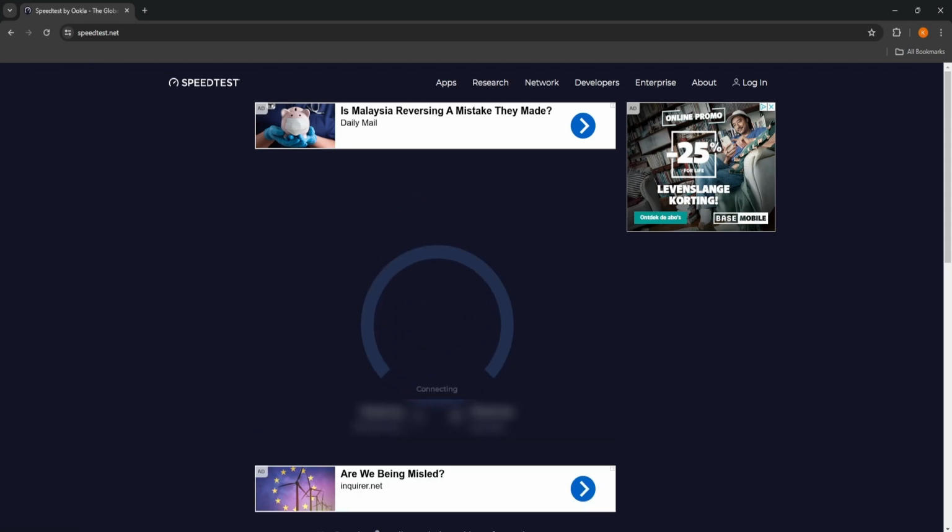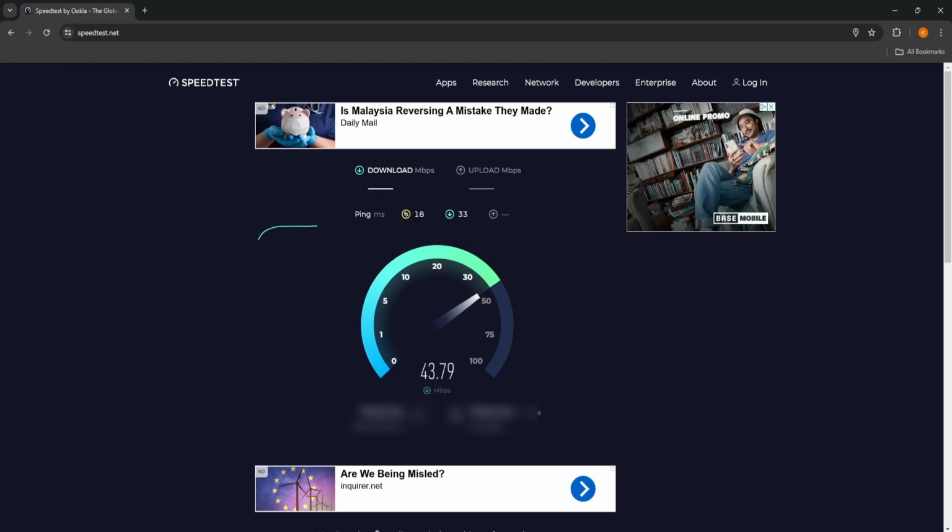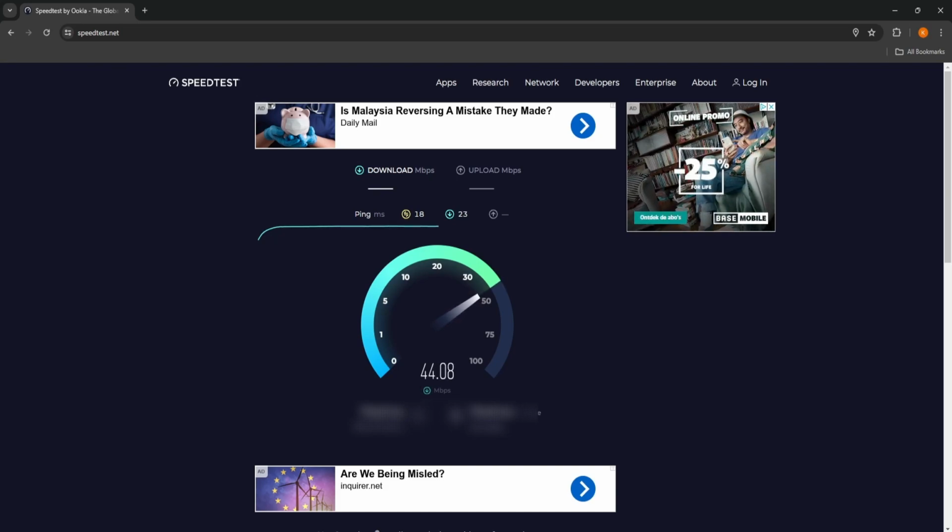It will start with testing your download speed. The download speed refers to how quickly you receive data online, such as texts, music, images, videos, and of course how fast you can download a game or update. It tells you how many megabytes of data per second it takes to download data from a server.